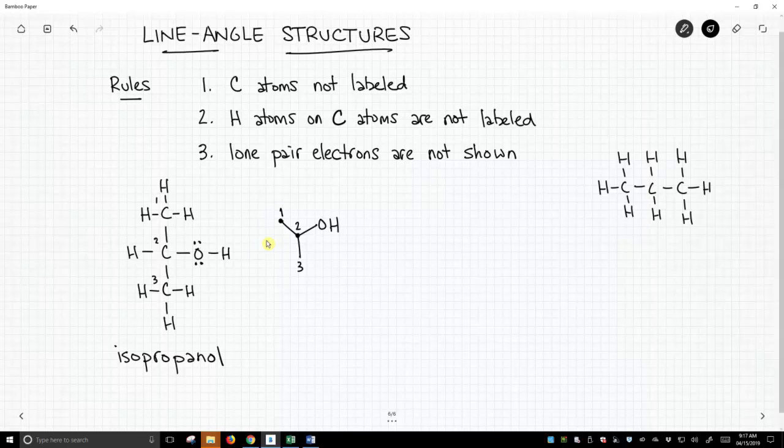Carbon three is much like carbon one, and then finally we have the oxygen. So off of carbon two, we have a bond to oxygen, and we don't have to show the lone pairs. We know that oxygen, as drawn in the structure, has two bonds: one to carbon two, one to a hydrogen. Note that we must show that hydrogen. That's an OH, not a CH. CHs are optional. OHs are not optional. We must show that hydrogen.